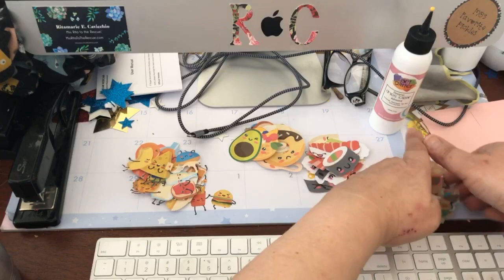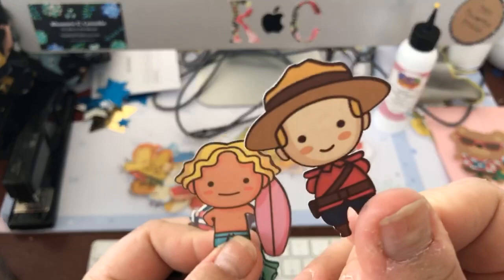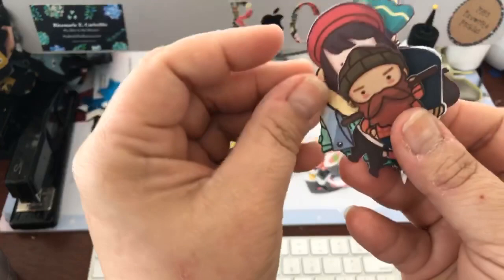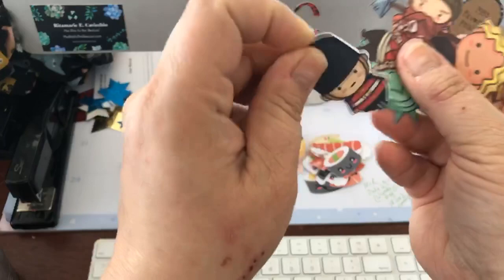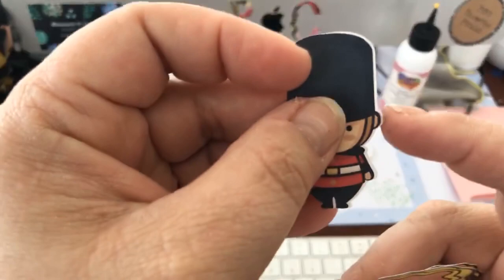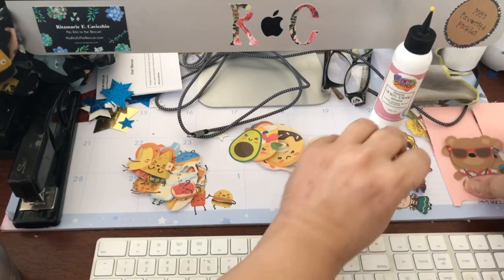Then I moved on from food — I guess I was hungry when I did that! I found these other images that are like little characters representative of countries. This one's Canada with the Mountie, this one's supposed to be Australia, there's a lumberjack from Canada, a French one, German one, English one. Again with the legs — I cut these really, really small and I noticed this one didn't cut out all that great. And look — Statue of Liberty! Those are great.